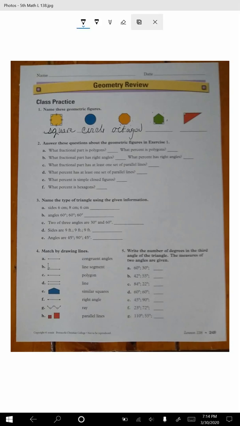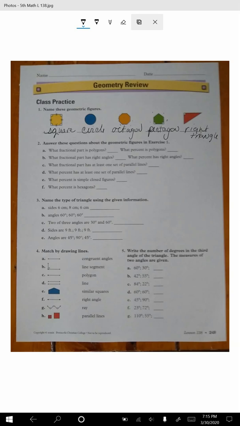Looks like a house, doesn't it? So you all remember what 5 sides are? Pentagon. Are you watching the Abeka videos too? At least the beginning part where you can get some good review in. And then obviously, this is a right triangle. Oops. All right. Number 2, answer these questions about the geometric figures in exercise 1. I'm sorry, it's a little bit blurry. Can't really tell what the picture you take until you make it big like this.